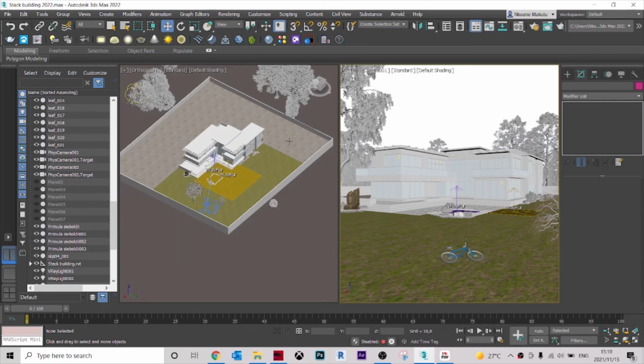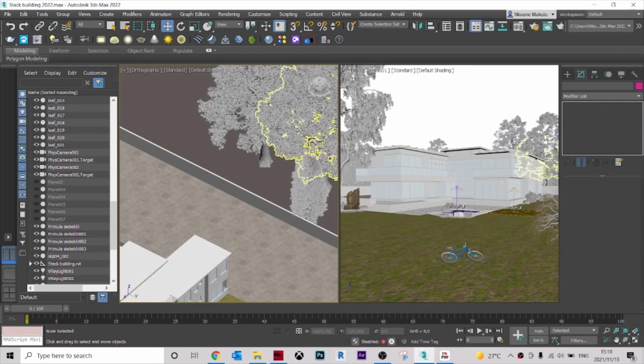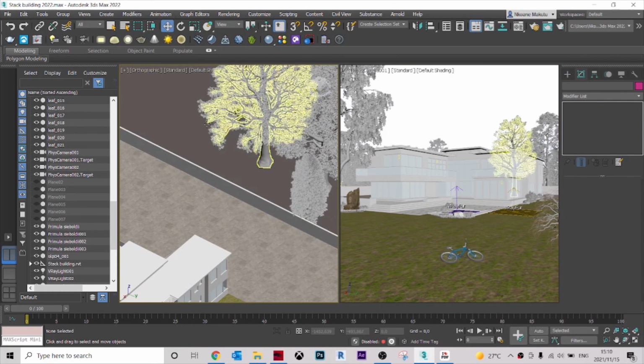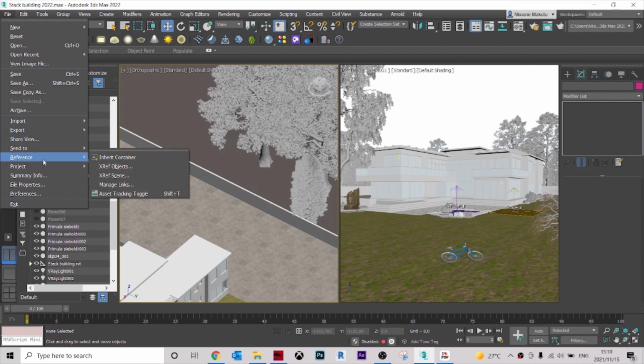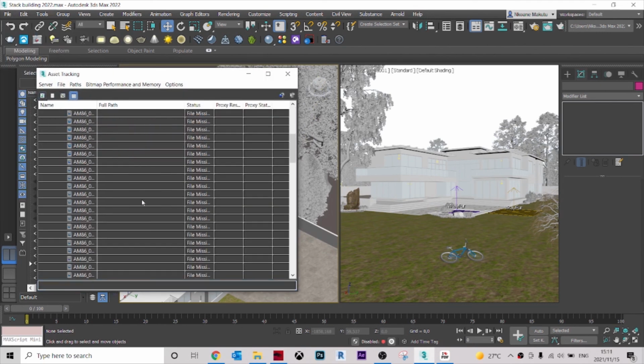When it comes to assigning materials to the flowers and trees, it's the same process that I showed in one of the videos that I'll put above, where you can go to File, Reference, Asset Tracking Toggle, and you can refresh.